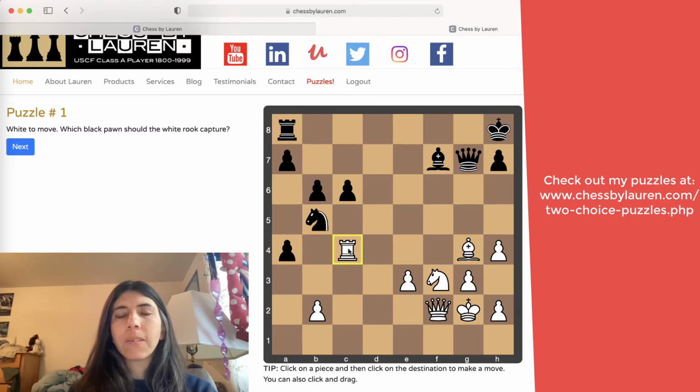Okay, in our first puzzle, this rook can take this pawn and it can also take this pawn. Which pawn should this rook capture? I'll give you some time to think about it.